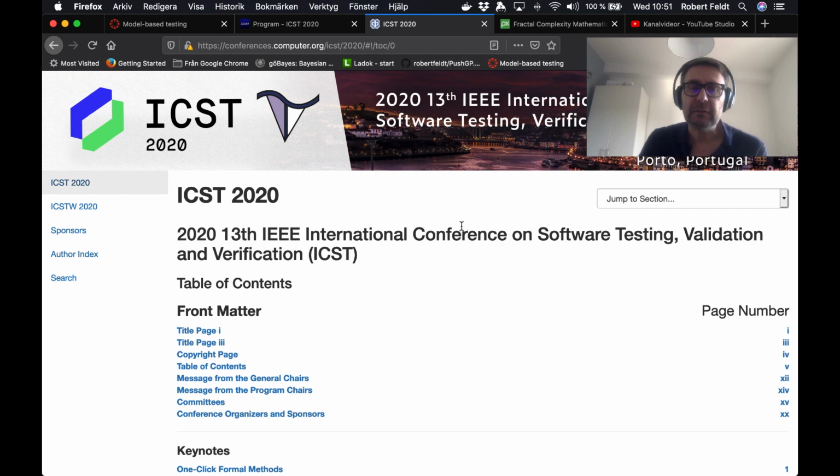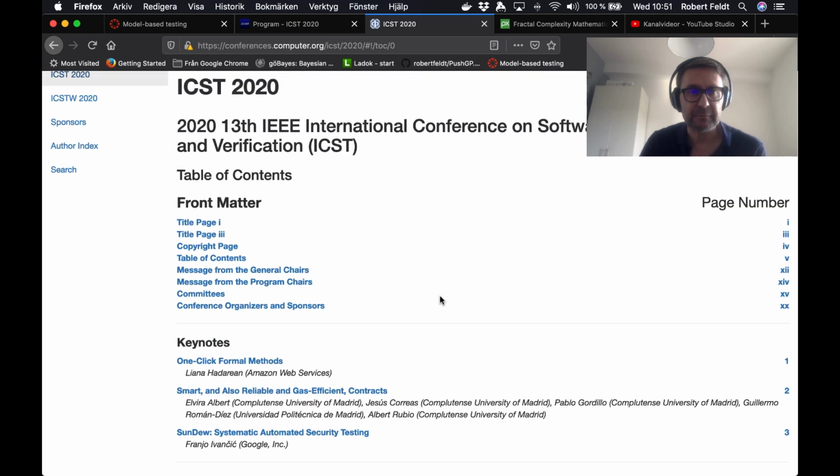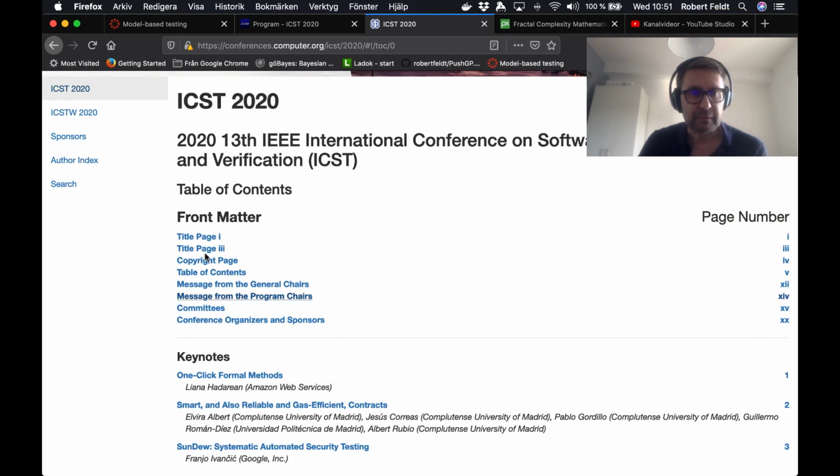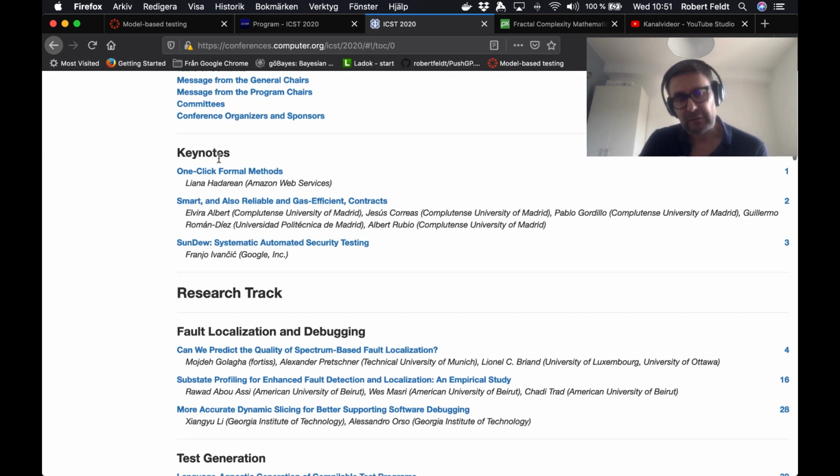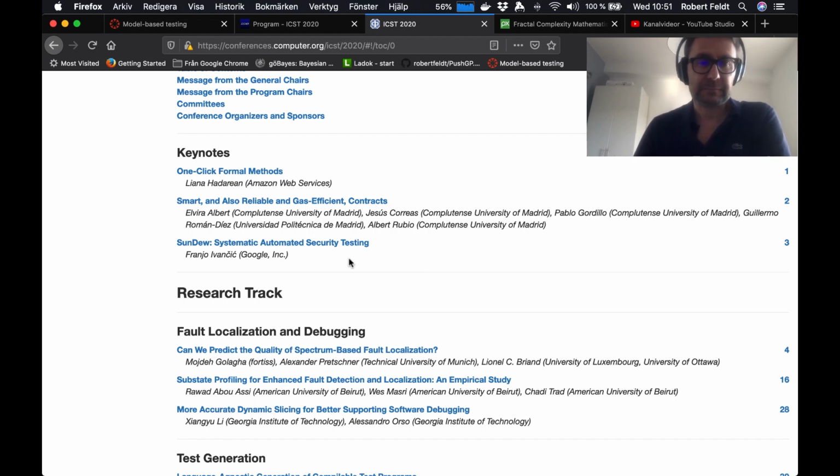But let's look a little bit at, in total, what kind of papers are in this conference this year for 2020. So you have the title, messages from the chairs, the program chairs, and so on. And then we have keynotes, which are typically prominent researchers or people in industry talking about things. So you have 3 keynotes this year.